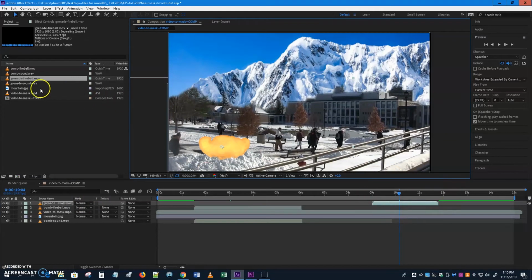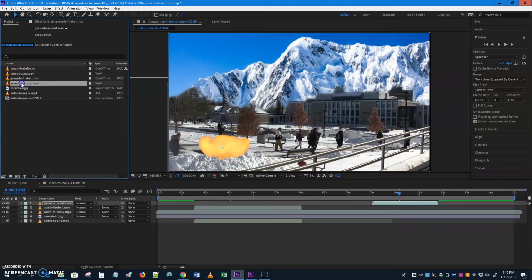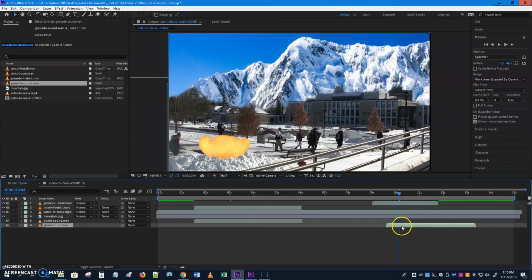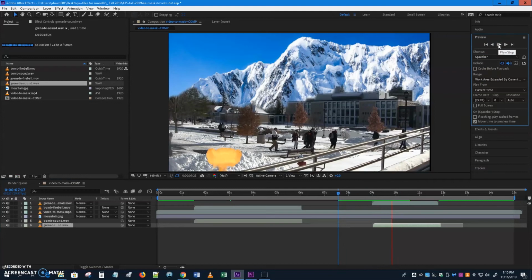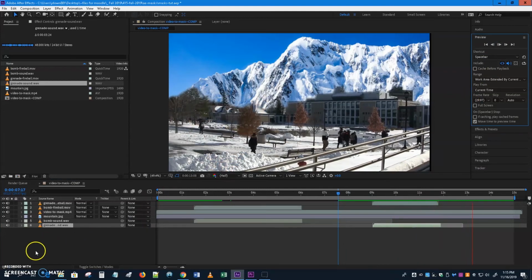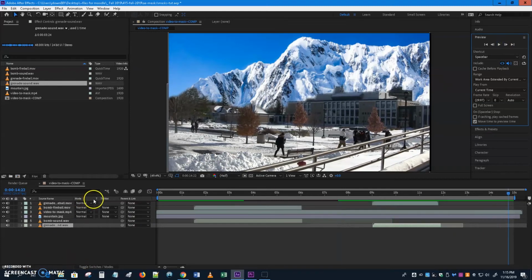And I'll give it some sound too. I've got a grenade sound. There it is. And I'm going to go drag it right and drop it right there. It's about the right length, but not quite. So I'm going to have it start at the same time like that. And now let's put our cursor here and see what that looks like. Woo, okay. All right, that's fun. Okay, so we'll go ahead and stop there. And I'm going to save it right now.